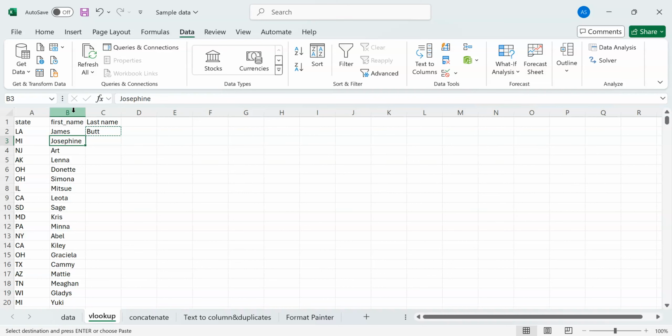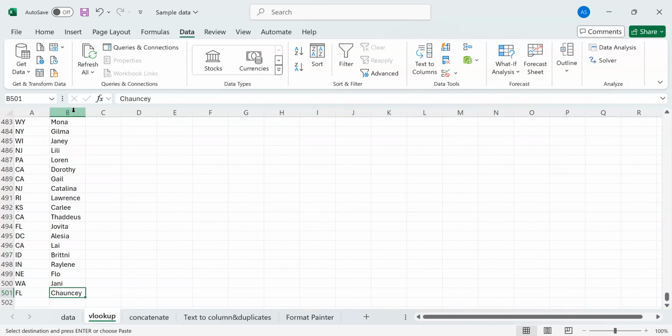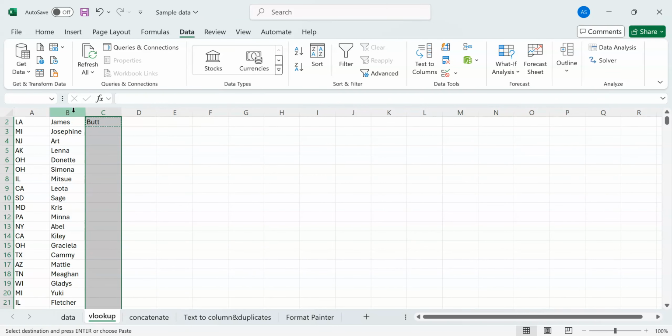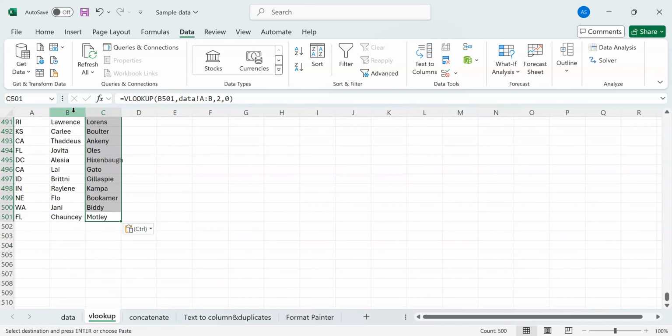I'll press Control down arrow, which will take me to the last filled cell in the data. I'll hit the right arrow, press Control Shift and up arrow, which will select the whole column, and then Control V, which pastes the formula.